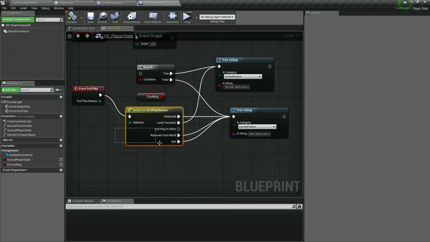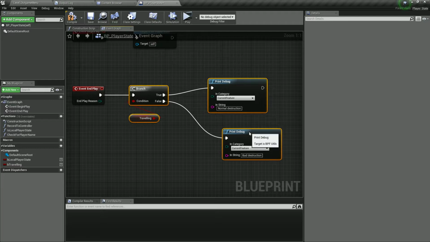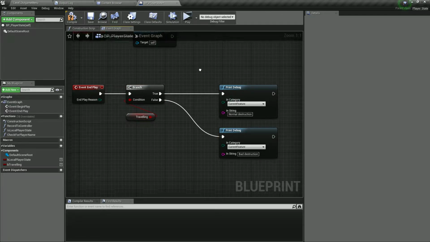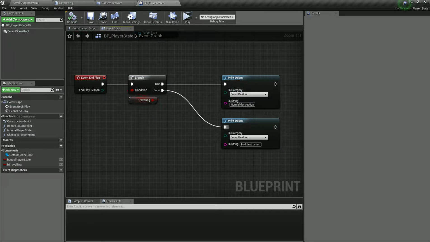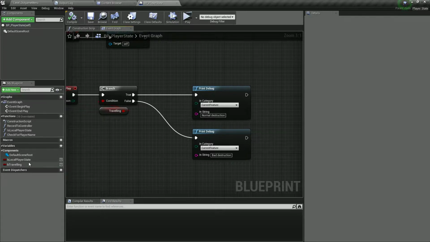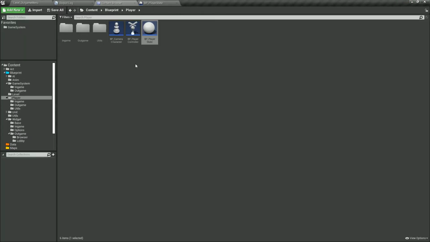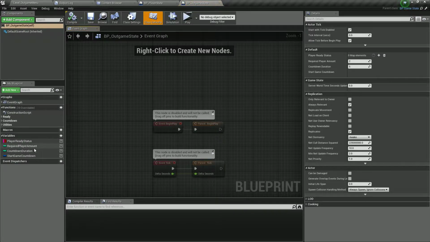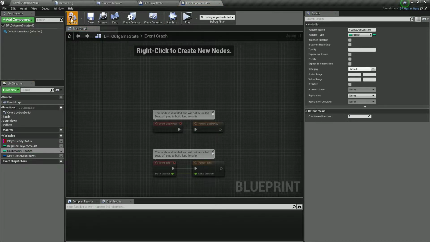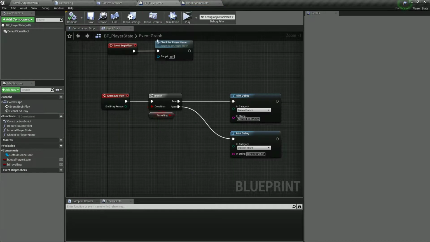I think we can't rely on that, so we're going to make it this way for now. Traveling, so we are only going to have bad destruction for now, and we're just going to say that we only have a few seconds, 1 second to wait when we set ready like this.